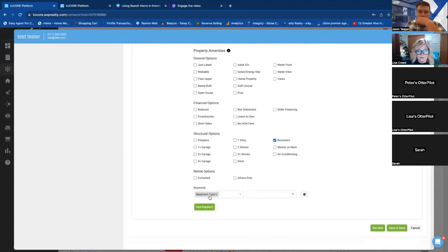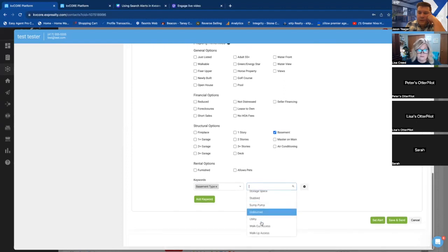Basement type, you can go here, walkout, partially finished, unfinished, walkout access basements. Immediately eliminate, that's a big deal around here. It may not be for everybody watching, but think through some of the big deal things around here.